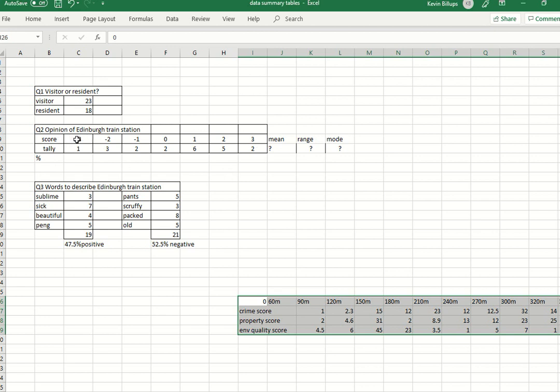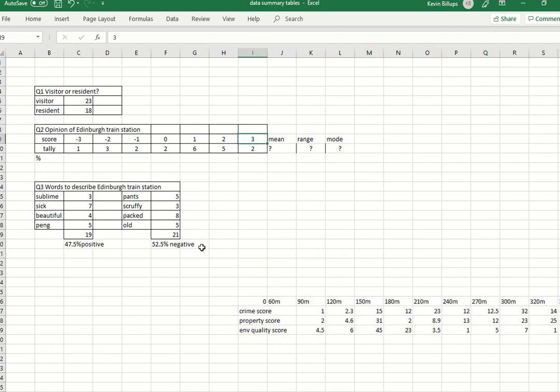If you've done some bipolar scoring, for instance, then you're going to need to think about how you lay it out. So we've got a tally for how many people have scored each score from -3 to +3. The second step is to do some simple manipulation, a bit of key stage 3 maths. Work out the average score. What's the range between the lowest score and the highest score?